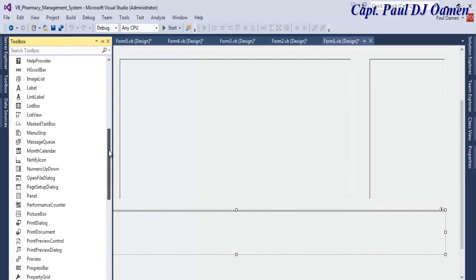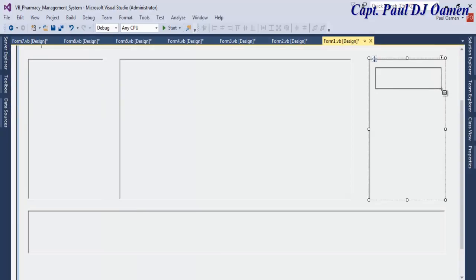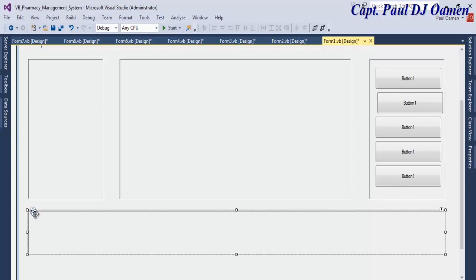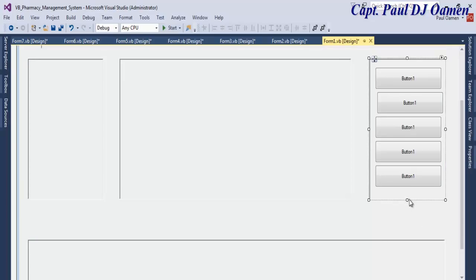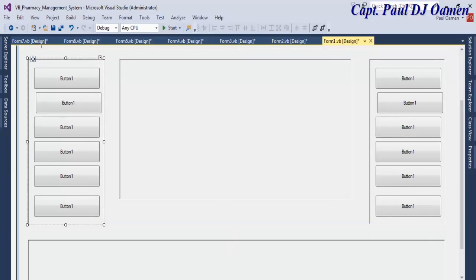So the next thing is, let's grab a button. I need a couple of buttons. 1 here, and just drag. Okay, I need 1 more button. Let's move this down. And just add 1 more button. Okay, just delete this and copy this across. There we go. Right.